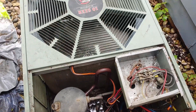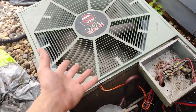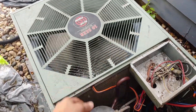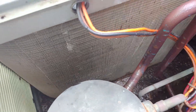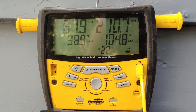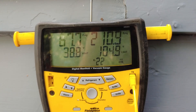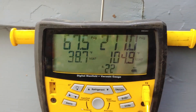We turned the system back on — we had to wait for the delay on this load management program. After it came back on it ran for a few minutes and the coil dried out. You can see this is all dry now, except for maybe way at the bottom there's a little bit of moisture. Look at our pressures: 210 on the high side, 67 on the low. Our liquid saturation temperature is 104 — I was saying it should be like 105, so that's exactly where it needs to be.